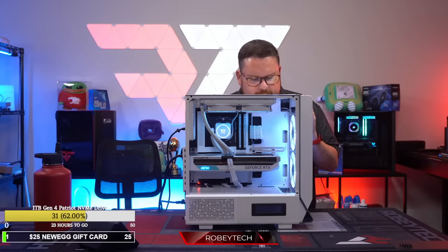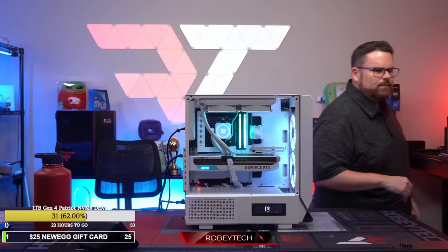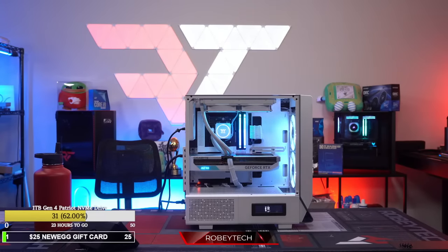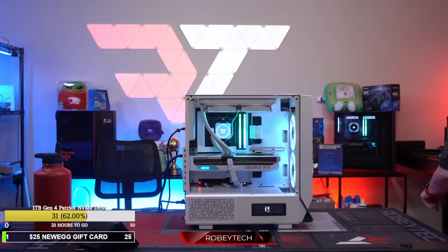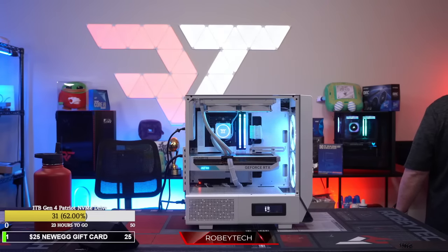Oh, the light's on. That's a good sign. Ooh, that is bright and beautiful. That looks really good. Guys, that's stunning. We've got to install this so we get the... right now it says the liquid is negative 30 degrees Celsius. I don't think that's right. That is a pretty build. Just waiting for the post here. It's going through the post codes. Whoa, what happened? Oh no, I hit the wrong button. Go back to here.